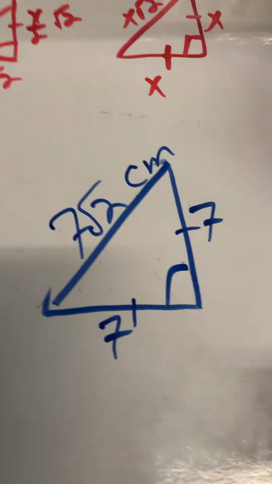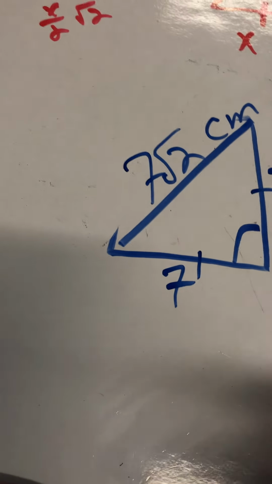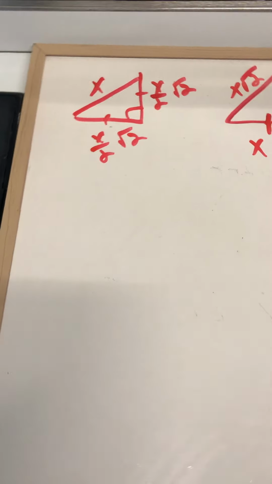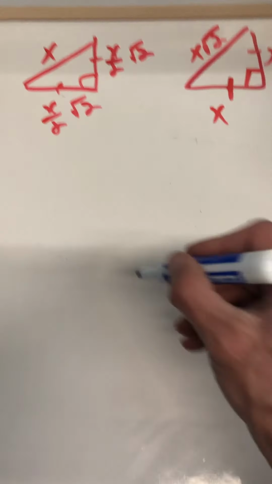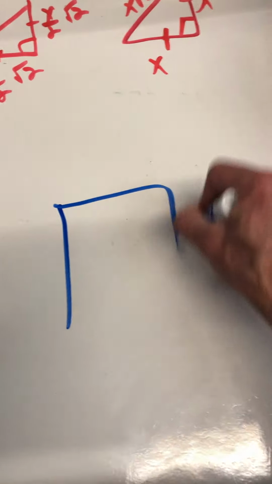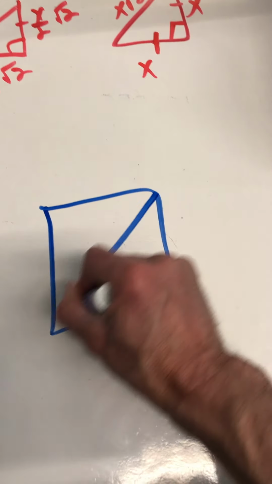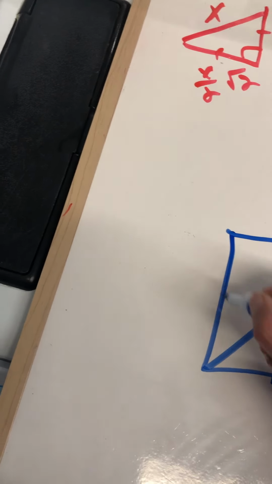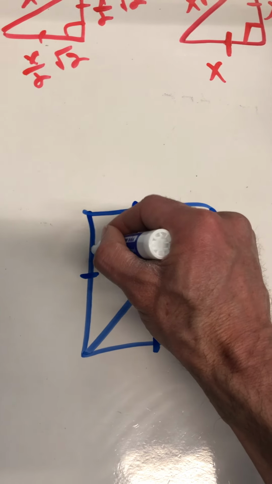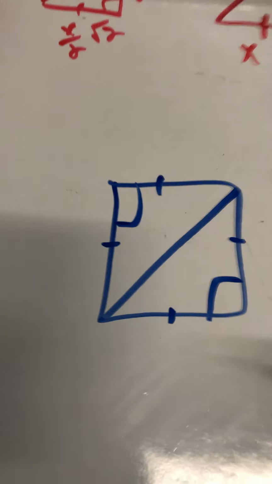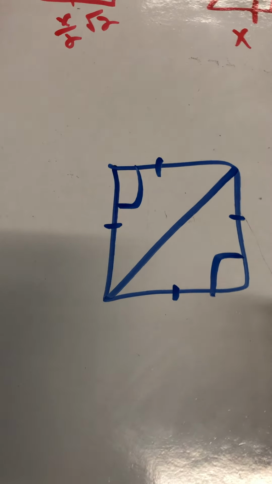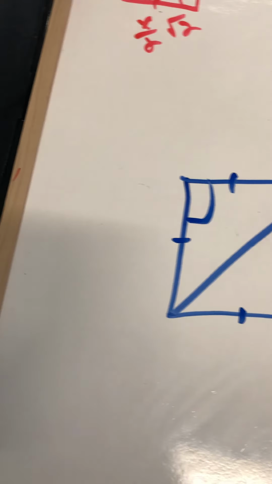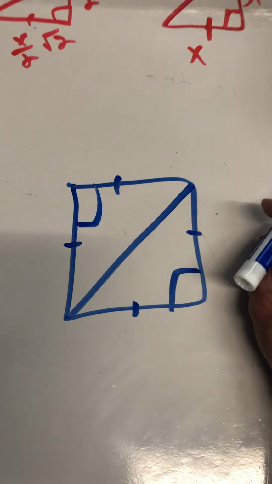Now, next one. Last example question. It says find the perimeter of a square. All right, I'm going to draw my square. I'm also going to draw the diagonal, because I know it's going to give me something about it. And I know that every side is exactly the same. It says the perimeter of the square is 16. Find the length of its diagonal. All right, this is the same kind of question.